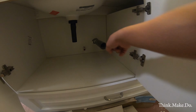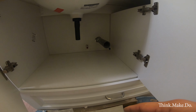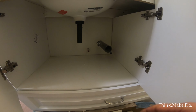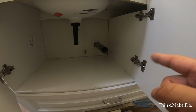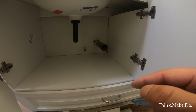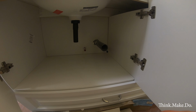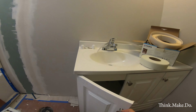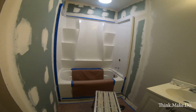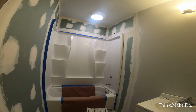We also kind of got lucky that blue water line, the cold line, is just far enough away from this edge that we don't have to break the plywood over there to fit our compression fitting. We'll have just enough space. It's ugly, but we'll be able to clean it up a little bit. Other than that, once the paint goes on, should be good to go.